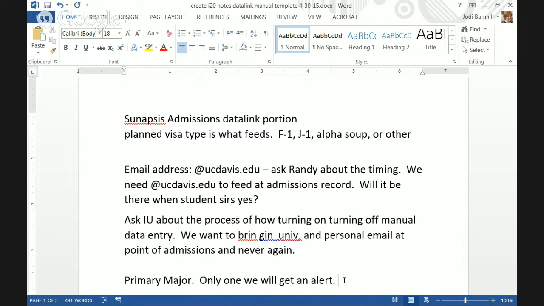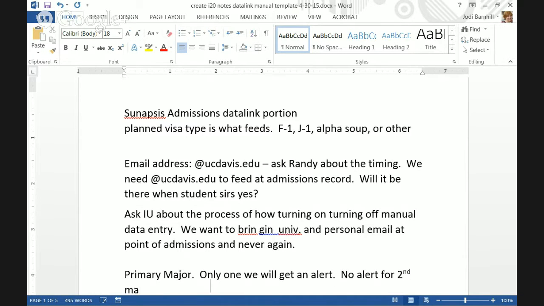And if the primary major is changing for a grad student, they're definitely looking at the TA and the RA. So I think the important thing here is that this is going to work a little differently, and we're going to have to sort this out as we're going forward. But I don't want to get bogged down in this one particular issue. I didn't realize that we'd only get an alert for primary major changing. So I'm just going to make a note here.